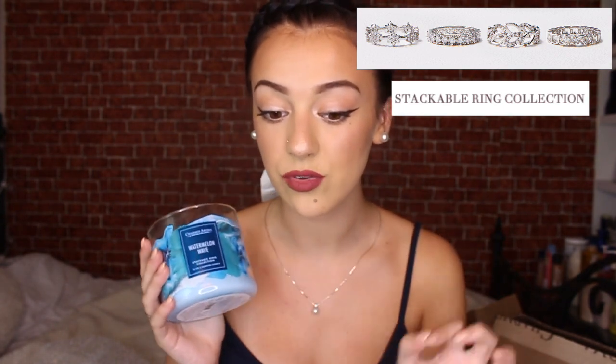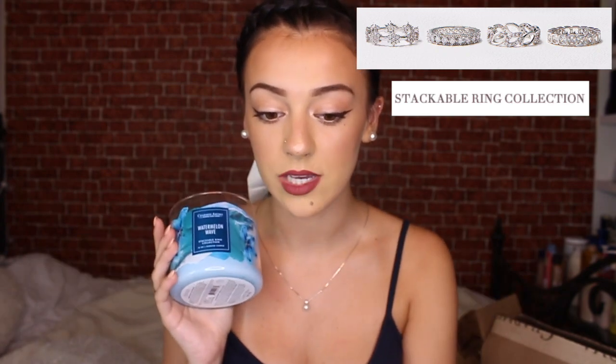The packaging is super cute — if you scroll through their website everything is so colorful and pretty. These are the rings I could possibly get in this candle. The candle description says: find a stackable silver ring made of rhodium plated metal inside this jewel candle; all rings in this collection feature a full eternity band with continuous gemstones all around. The fragrance notes are a light and refreshing blend of green melon, water lotus, and fresh rain. These candles are also a soy wax blend, which is nice because a lot of candles are made with really bad ingredients. I'm going to light this so it can start melting while I look at the next product.